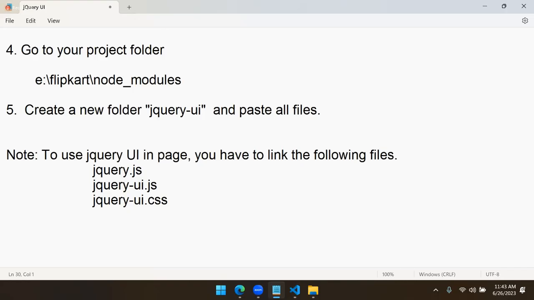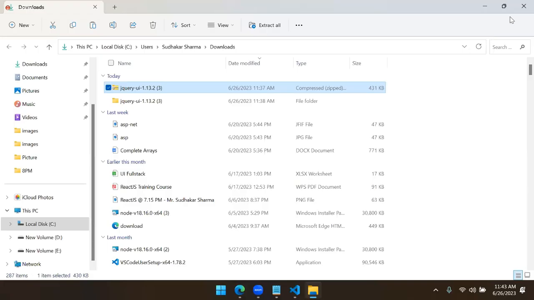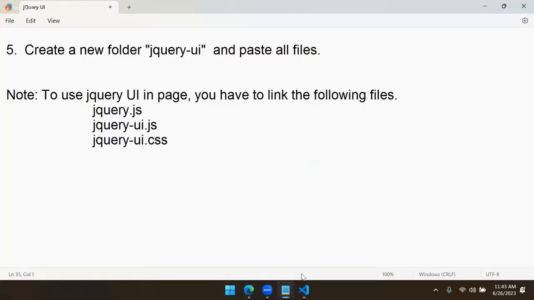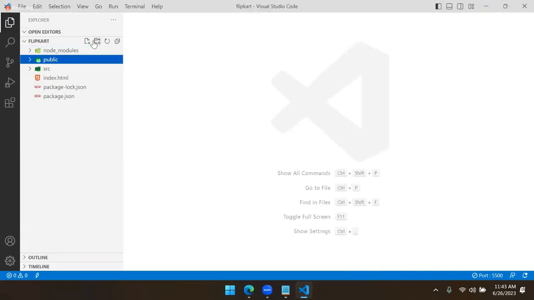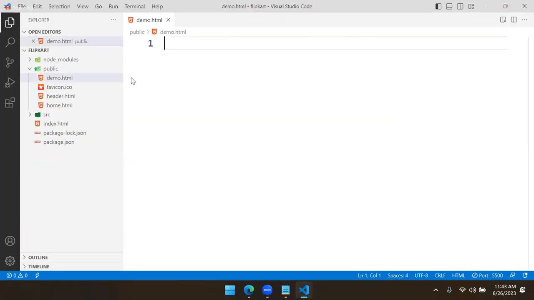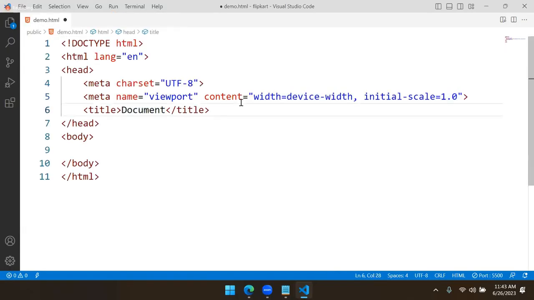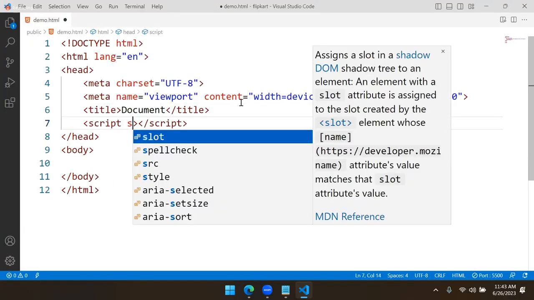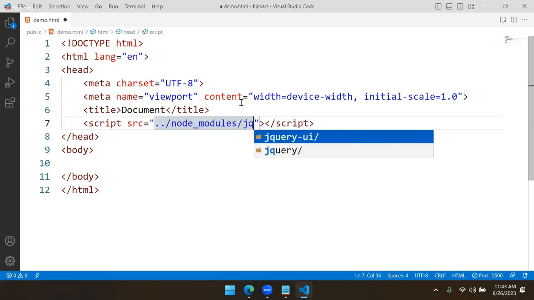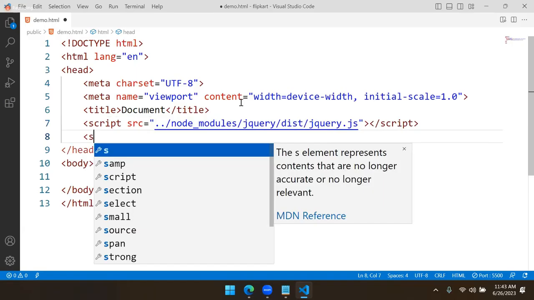So let's see. First, link these files. I will go here, add a new page, demo.html. In this, we are adding first a script, script source is node modules, jquery dist jquery.js.